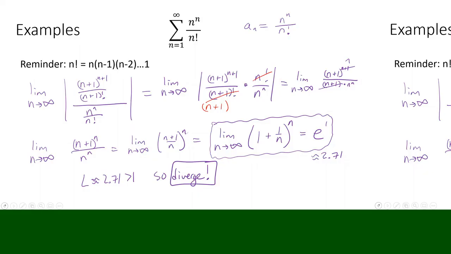Okay, so that was all we had for this. This is a pretty monstrous section, but the ratio test is going to be very important for us going forward. So we're going to really want to make sure we take the time to understand what's going on with this test. All right, thanks for watching, and I'll see you later.